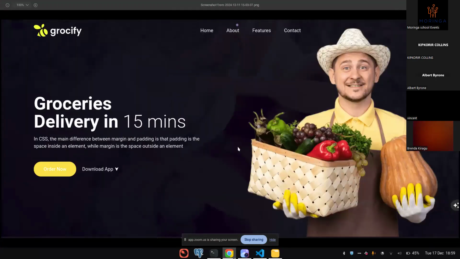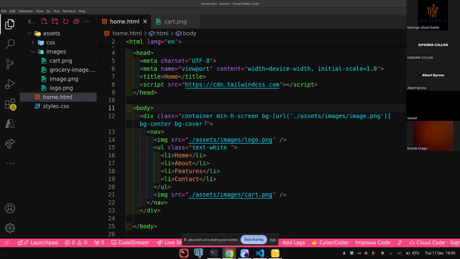Cool. So let's just continue. So let's just check what is not happening. So we have BG center. We have BG cover. Minimum height to be the screen.